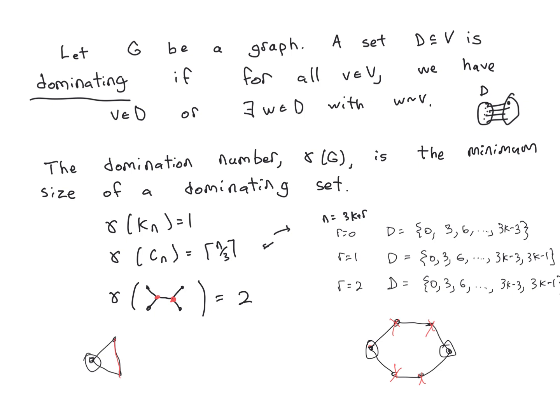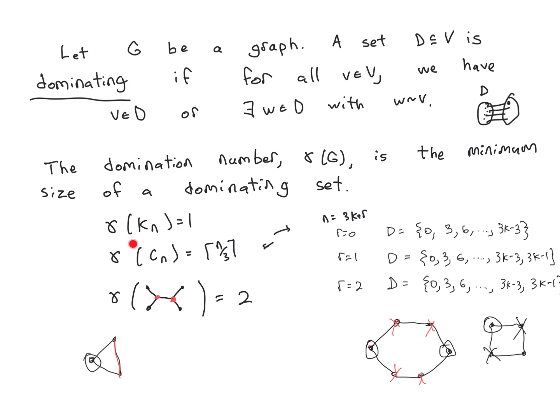Now, of course, once you set r equal to 1, for instance, if we have a square, we see this calculation no longer works, because there ends up being one more extra one. So we have to add in 3k minus 1, and we find when r equals 2, that also works. So these are three dominating sets of the right sizes, which gives you an upper bound. Later, we'll prove a theorem that shows why you can't find a smaller dominating set.